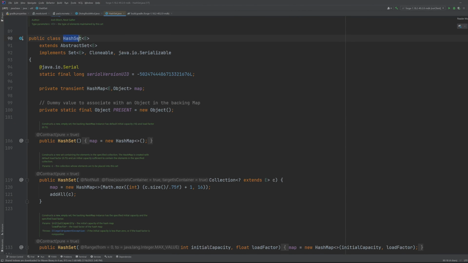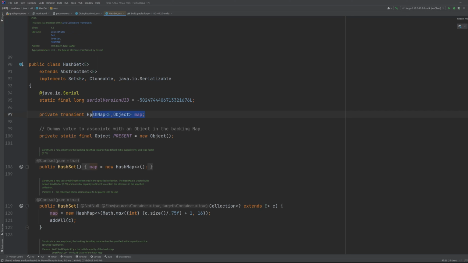So here we are in Java looking at its implementation of hash set, and let's see if there's any similarities. Right away, I noticed that it has a hash map underneath, and so it looks like it might be actually using another data structure, hash map, to implement the hash set, which to me seems like a cheater shortcut way to do it.